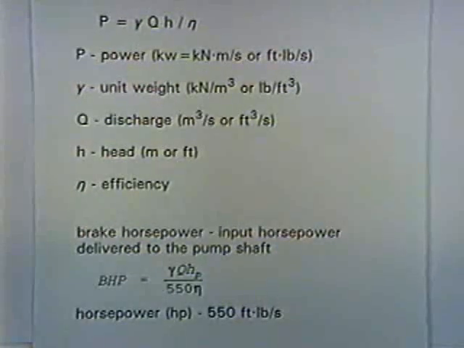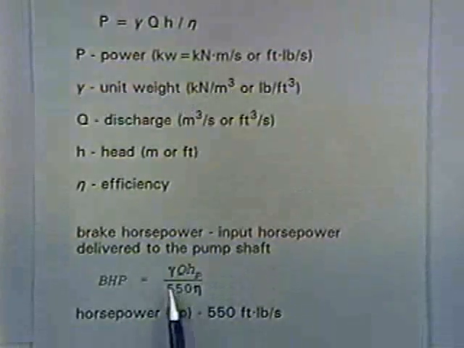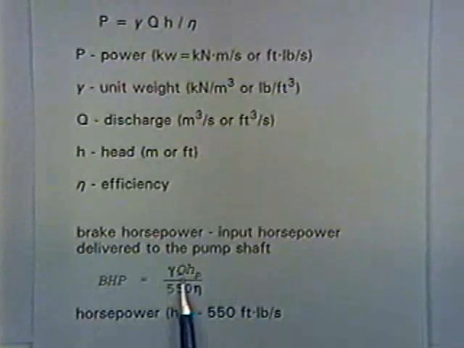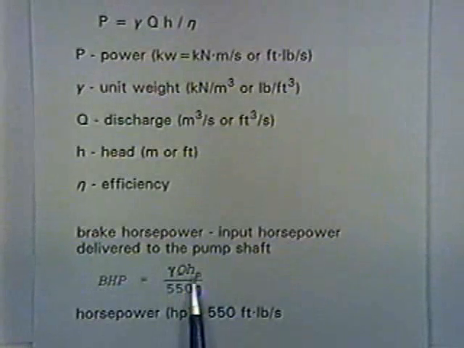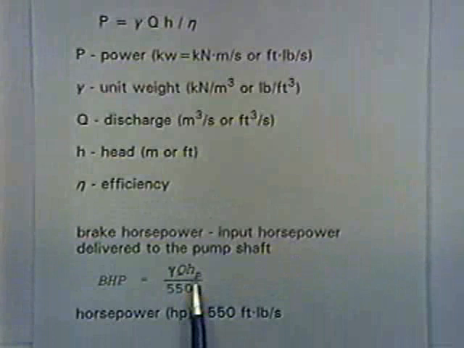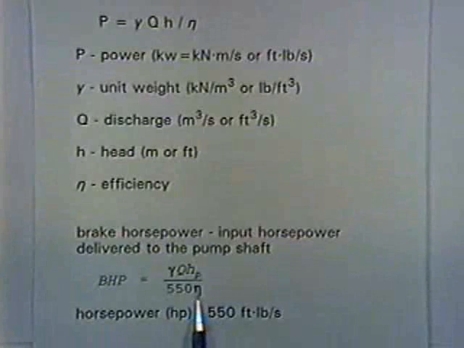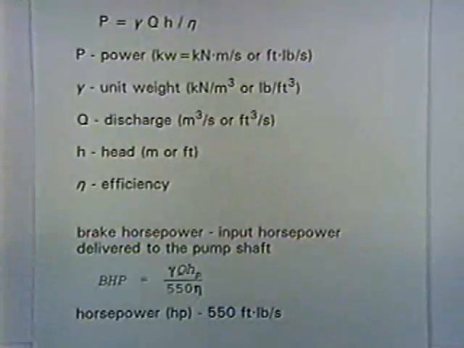And a common term is brake horsepower. In the English system, people historically got involved in the term horsepower. And of course, a horsepower is 550 foot-pounds per second. But if you write the power equation and are working in units of horsepower, you can plug in the unit weight of the water in terms of pounds per cubic feet, the discharge rate in cubic feet per second, the head provided by the pump in feet, and then this conversion factor 550, and of course a dimensionless number less than 1 representing the efficiency in converting from electrical energy to hydraulic energy.